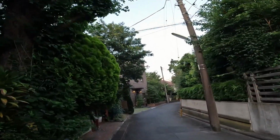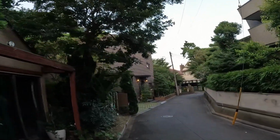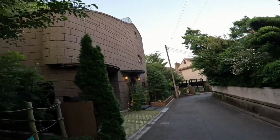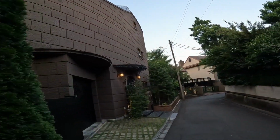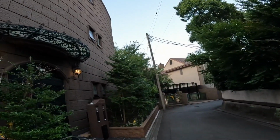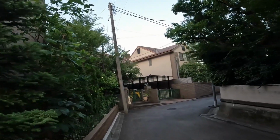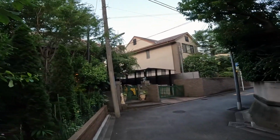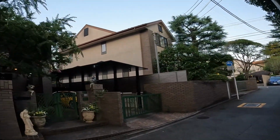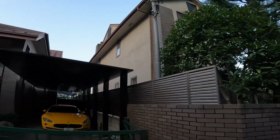But then that overpass always bugs me, because it's even busy at like 5, which is strange because people don't really start that early in Japan. So most people get into the office around 9:30, but then they'll stay late. Some people stay till like 8 p.m., get home at like 10, fire off some emails while eating a bento box. That's a nice Maserati.